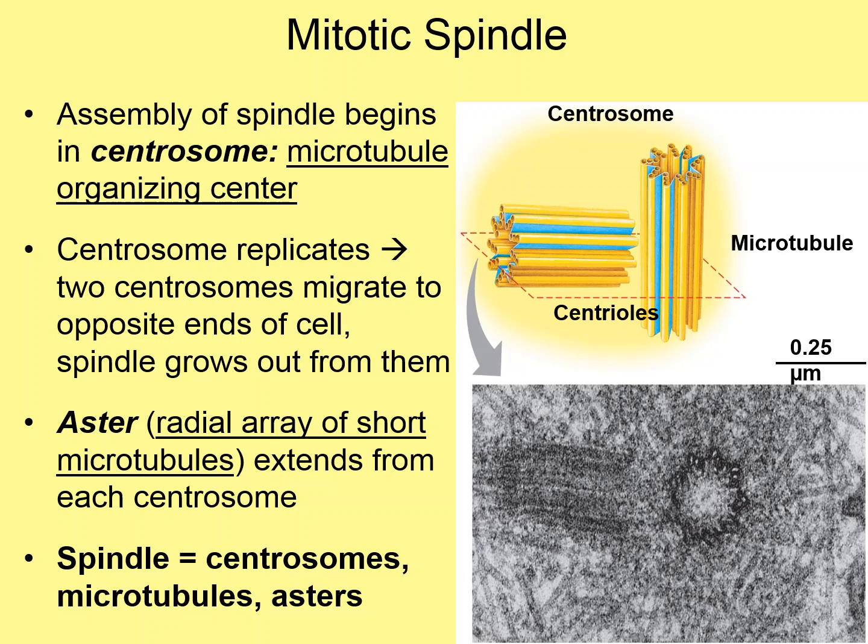So the spindle ends up being basically all those things together. So it's the centrosomes, and each centrosome has two centrioles, right? It's the microtubules that all of that stuff is made of. And then the asters, which is basically just the arrangement of the microtubules. So the microtubules are the building blocks, and they're the things that are actually doing the work. And then how they're organized, they're organized into asters, which are growing out from the centrioles. And then the centrosome is the region that contains basically all the proteins and everything that are needed to build this microtubule network. And this all starts to form during prophase.